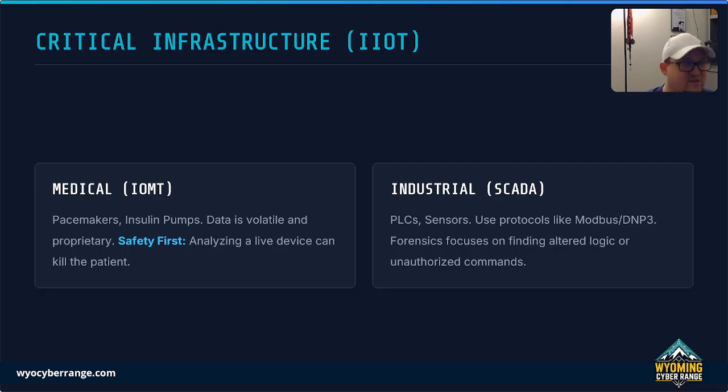If we're dealing with medical, IoMT, it's always a safety-first scenario. But if we're dealing with industrial, a lot of times we can find that information in clear text and get log information there. But be aware that they are very highly volatile systems and are easily corruptible and easily crashed. So we do need to understand the ethical and safety constraints of the Internet of Medical Things. The exam may test your understanding to prioritize human life above all other evidence. And I will tell you, there are questions like that. And remember, human life is always number one over anything else that you can pull.